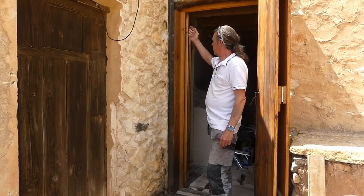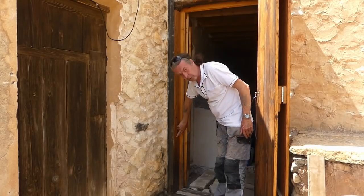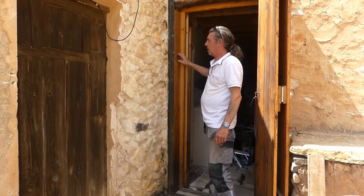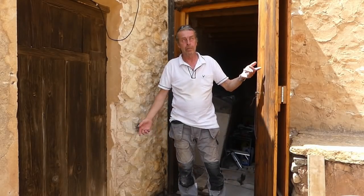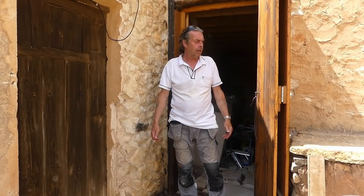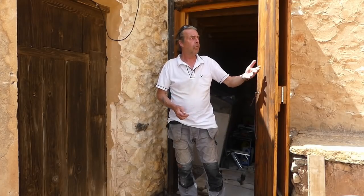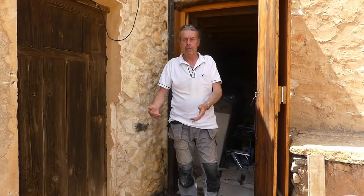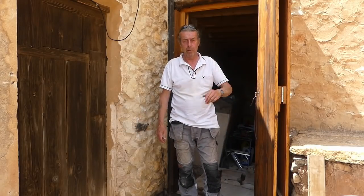I want to get round this door done. Can you see this mess on here that flue did? We're not going to clean it up yet. We keep getting time to thinking we're going to get time to do it, but then they keep threatening us with rain. When we oil it, it needs a good couple of days for the oil to go off before we get any rain. They keep saying we're going to get rain, so we keep putting it off. It's not a big problem. It will be coming up.